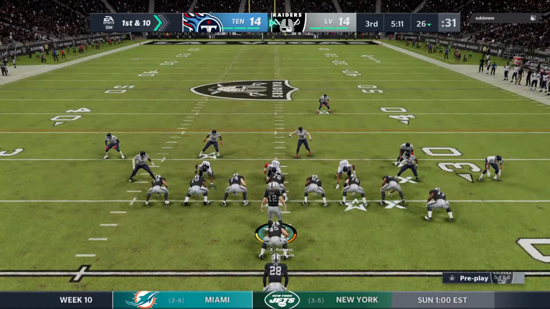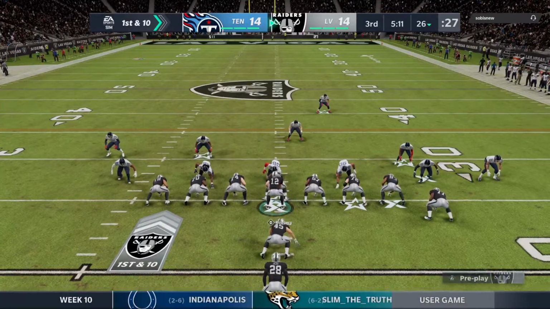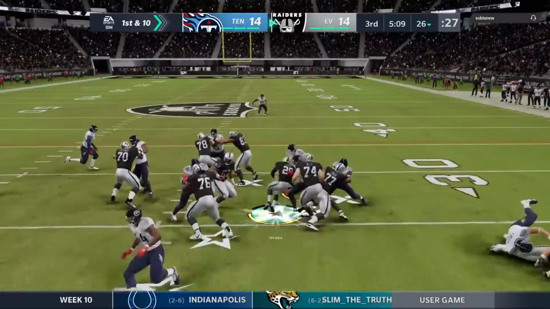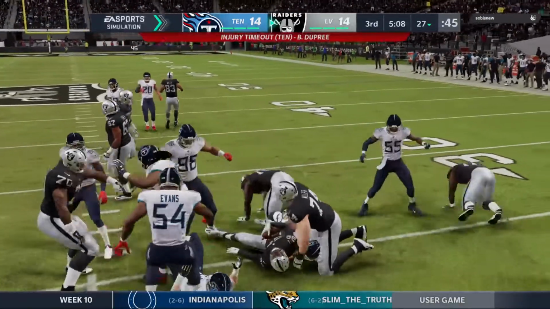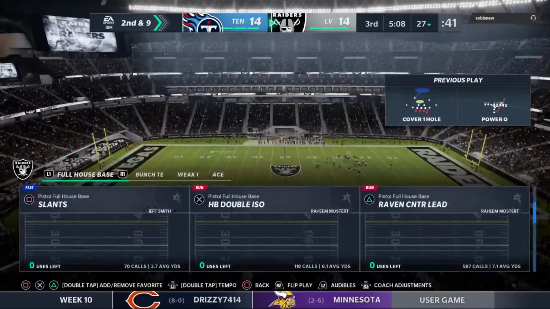The Raider offense set to get this drive started. They've got momentum on their side. They were once down 14-0. Now it's even at 14 as they look to put together a drive to get them the lead. And he'll fight forward to about the 27-yard line.